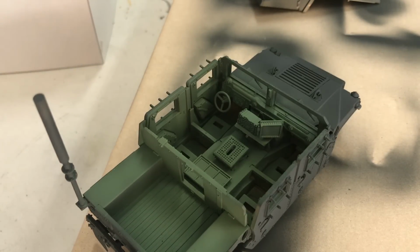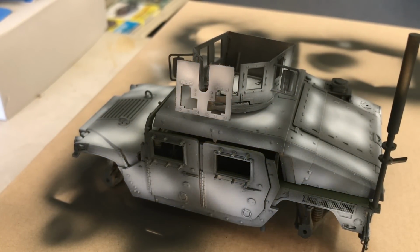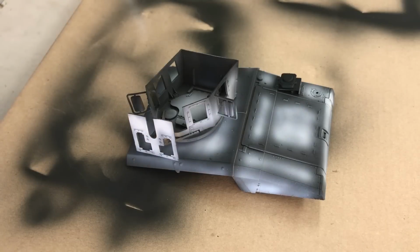So I'm going to start putting the white on right now. I've painted all the highlight areas now, and what we're going to do is use a mixture of XF57 buff and XF59 desert yellow to create a light sand color that is going to be painted over the entire model. Now that we have our paint ready, we also want to be very, very careful not to get any overspray inside the interior.